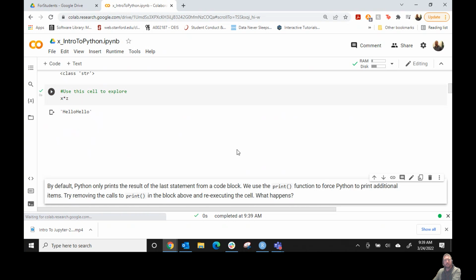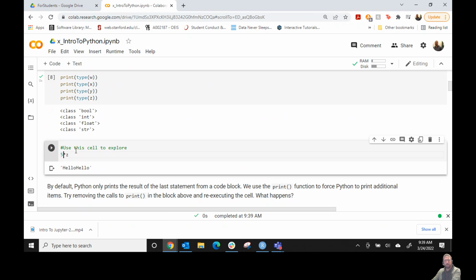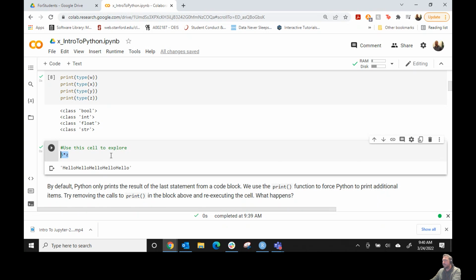Interestingly enough, though, I could multiply an integer and a string together. If I do 5 times my string, I just get 5 copies of hello. Again, we're not going to do this, but it's interesting to point out the quirks of the language.